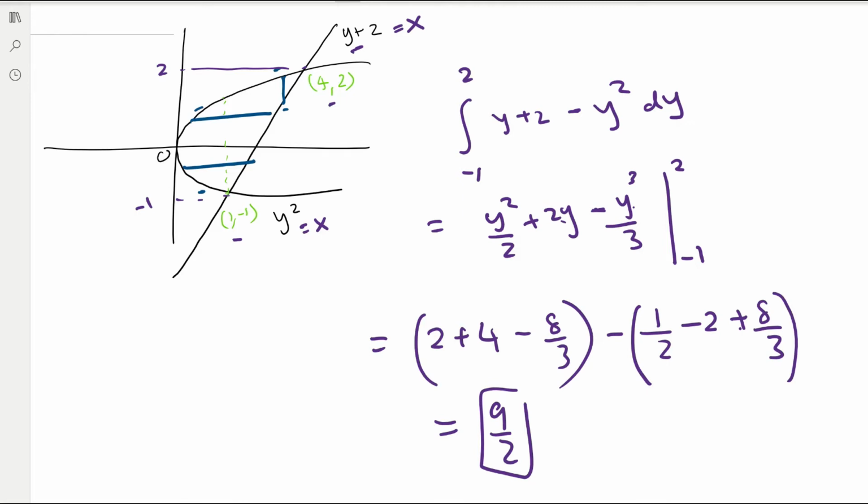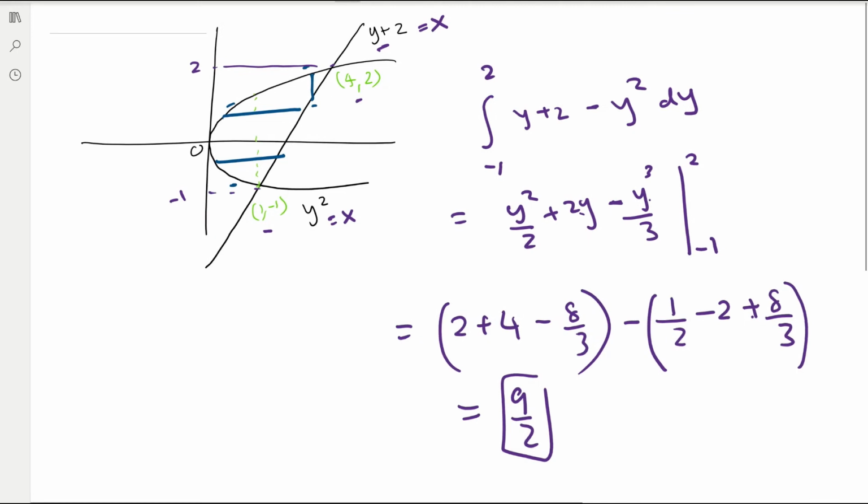Super easy to do if you did it in terms of y. Now if you're doing it in terms of x, you have to be careful. As I said, you have to divide this into several regions and write two integrals. Okay, I'm going to do one more problem in this video. That problem is slightly challenging, but we will write it in terms of x and also in terms of y.